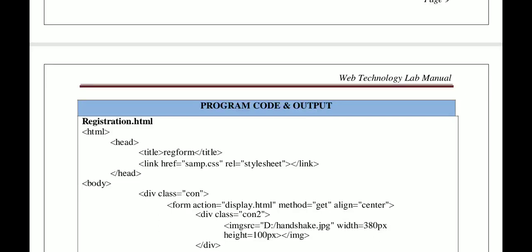So link href equals samp.css, rel equals stylesheet, and close that link. This link should be given inside your head section, and it is provided in the head section here as well. Then close the head section and start the body tag.